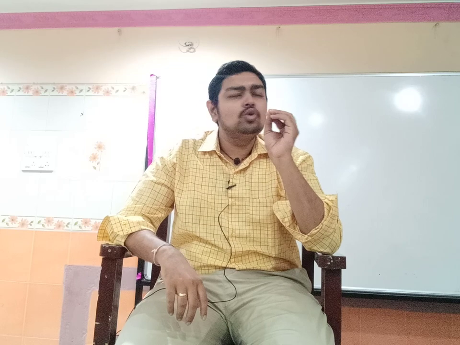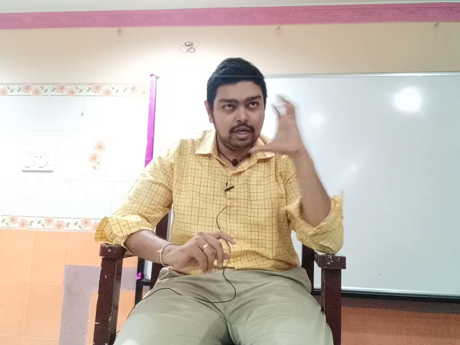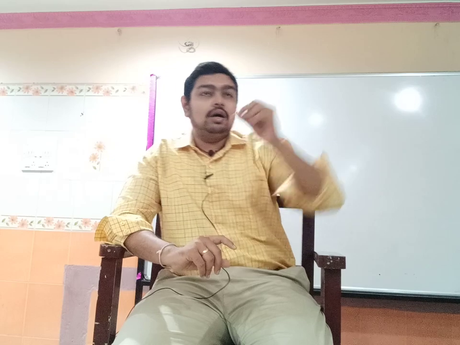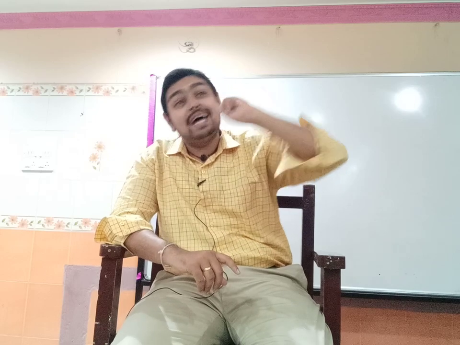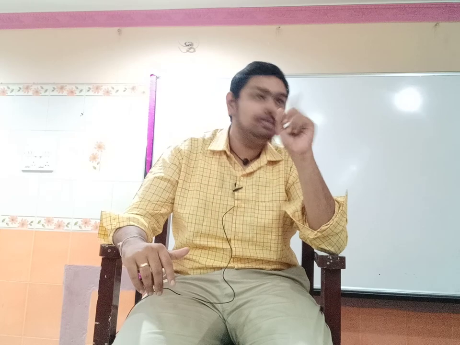First, no straight question will be asked in CA Final. They will give you one case only. Every question will have somewhere around 6 to 8 lines, and you should read the case and find what the direct question is. A direct question will be there, but it will not be asked directly. It will be given in a case. So you should find it in one line. The question may be 6 or 7 lines, but ultimately the crux will be in one line.